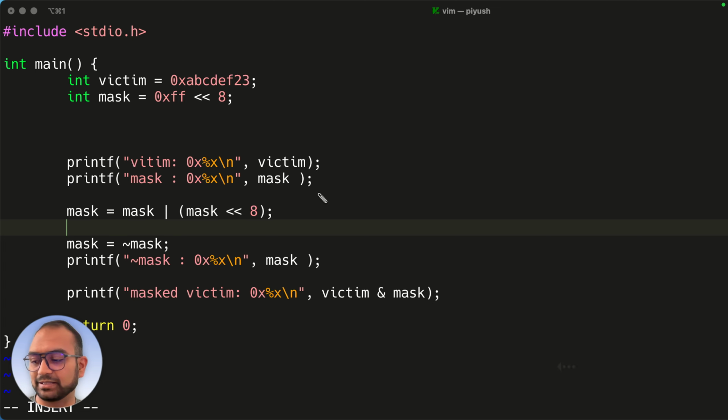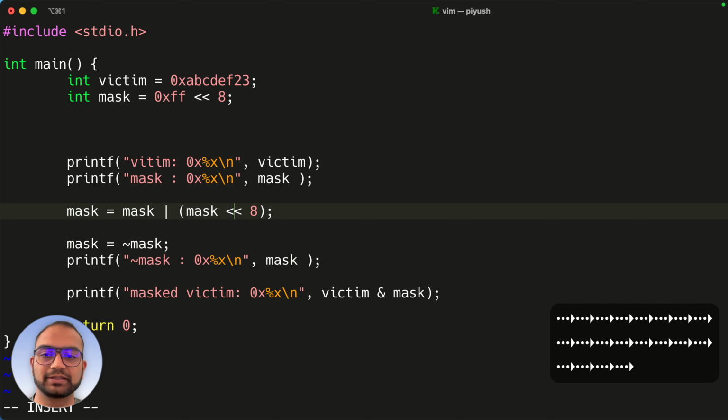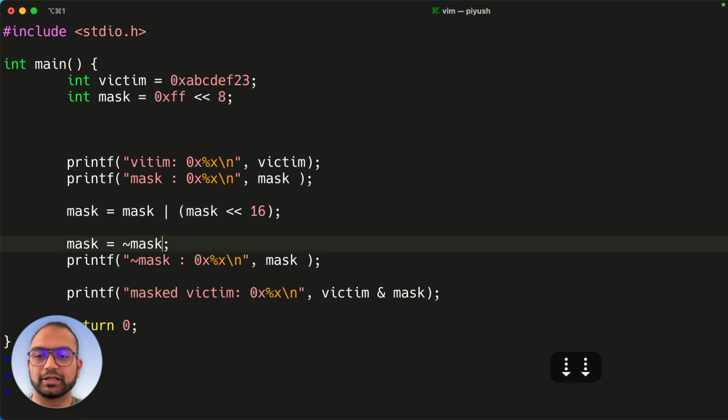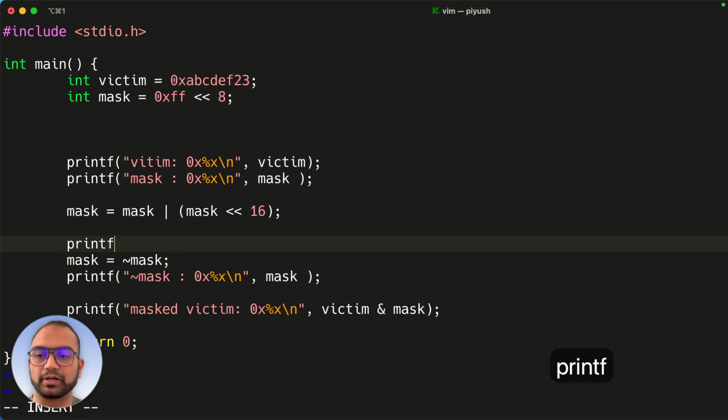So instead of moving this by 8, let's move it by 16. And then let me go ahead and print mask ORed with mask moved by 16.